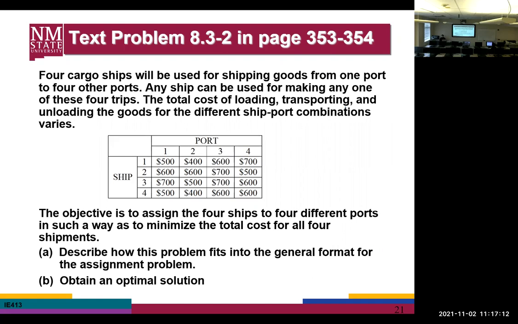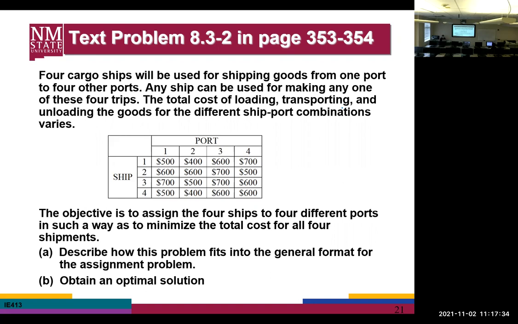Okay, so let's read the problem description together. In this example, 4 different cargo ships will be used for shipping goods from one port to 4 other ports. They are labeled number 1 through number 4.